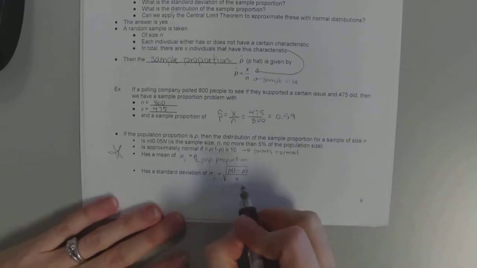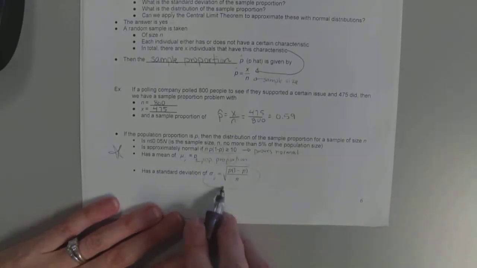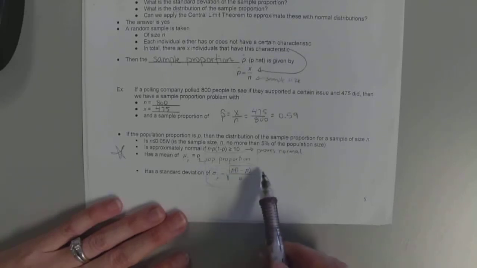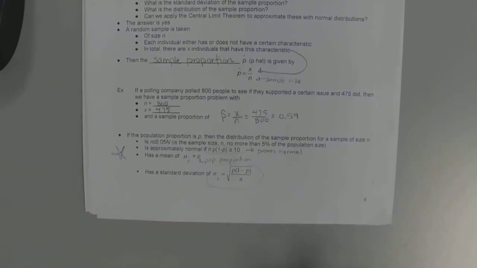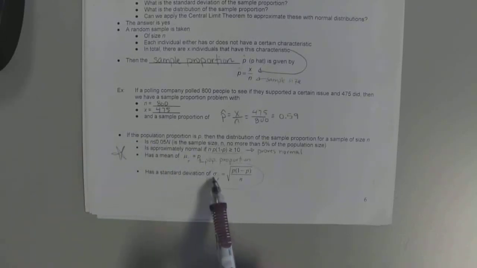Our standard deviation, guys, this is the formula for standard deviation. We're going to have to calculate it, okay? But it's not too bad because we'll be told p. So we'll have p times (1 minus p) all over n, our sample size. We're told all of those. And then we'll take the square root, and that will give us our sigma. So guess what we can do? We can take our random variable, p hat, subtract the mean, mu, and divide by sigma, and guess what we have? A z-score.